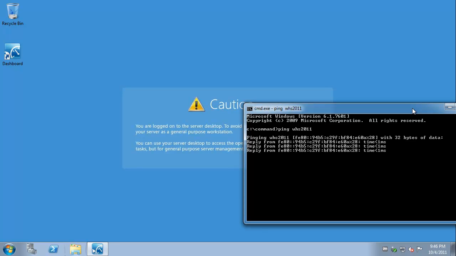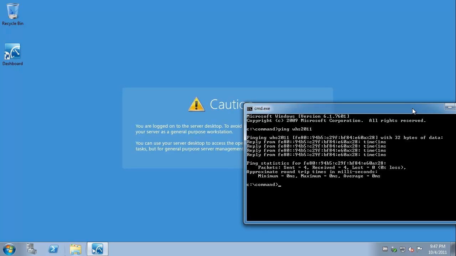Notice DHCPv6 tends to take over, IPv6 tends to take over, excuse me. And that's just the way it is. If you disable it, there's all sorts of controversy whether you should or not. I'm just going to leave it enabled. It works. We've got a single NIC. It finds it by name.